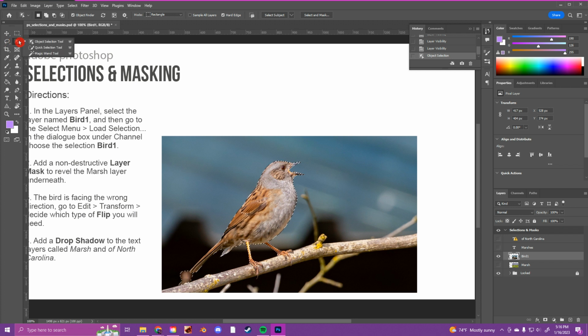So I'm going to go back to my tools panel, select the quick selection tool, and with the quick selection tool in your options bar up at the top, you notice you have 3 different brush tools. New selection, it'll start selecting something completely new. Add to selection, and then subtract from selection. At this point, I want to select the add to selection because the tree branch right here wasn't added. So you can left click and drag to color this in, or you can do a couple left taps and it'll start selecting what it thinks you want.